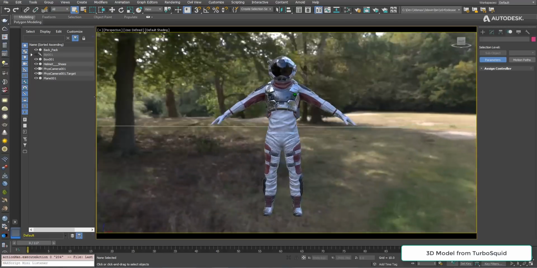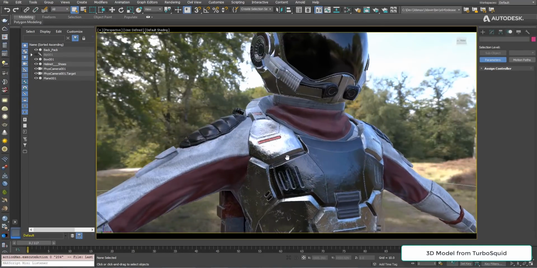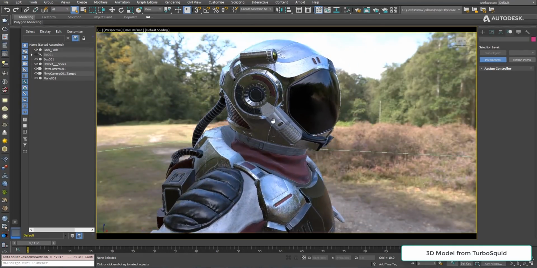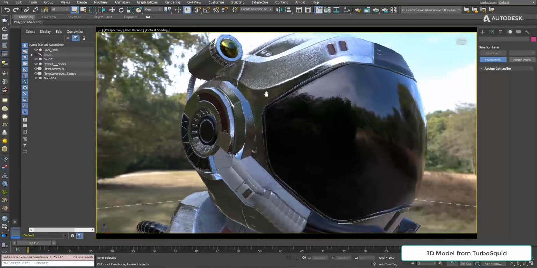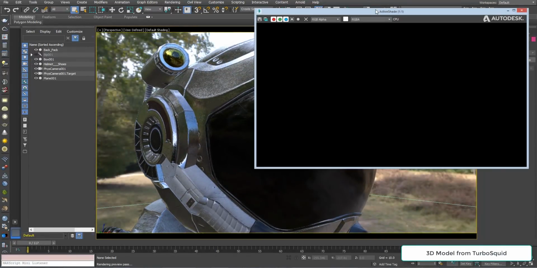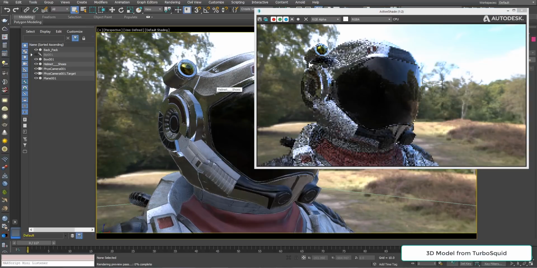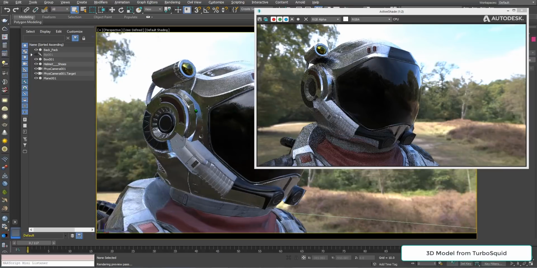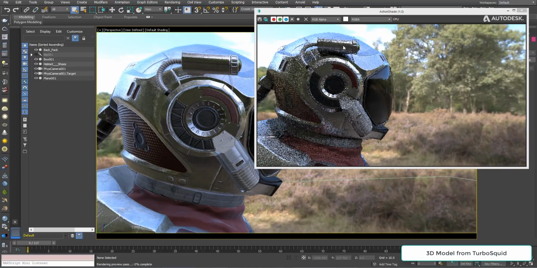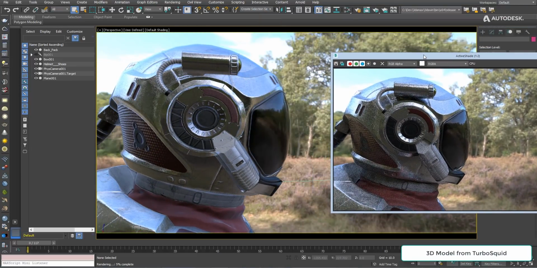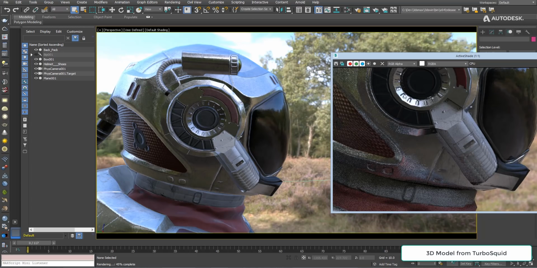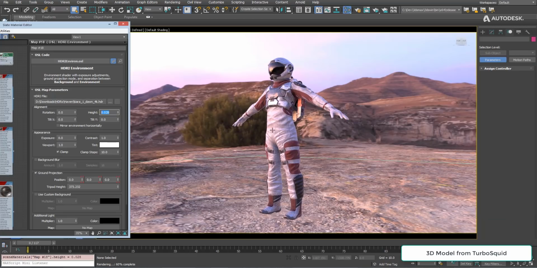Here's an astronaut model downloaded from TurboSquid with the PBR setup slightly tweaked for this example. If we compare the viewport here to the rendering, we'll see that the main difference, really, in this case, is the rendering has real reflections. You can see the helmet camera being reflected in the helmet, which you can't do in the viewport. That's almost the entire difference. The key here: you can do look dev decisions already in the viewport, completely in real time.